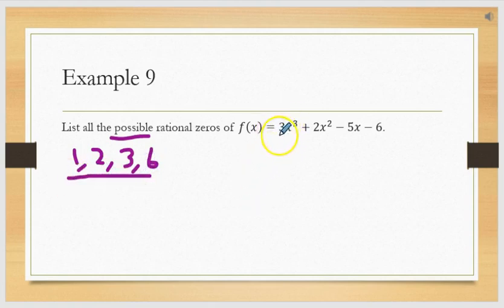And the factors of my leading coefficient, the first number in the polynomial, are 1 and 3. So here we have the factors listed out. Don't forget that we're actually going to be doing the positive and the negative versions we can make from this list of possible rational zeros. Now, instead of leaving it in this notation, we need to go through and write every combination of picking a number on top with every combination of picking a number from the bottom.